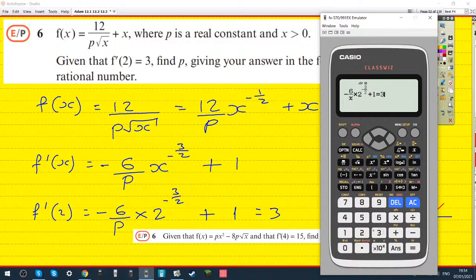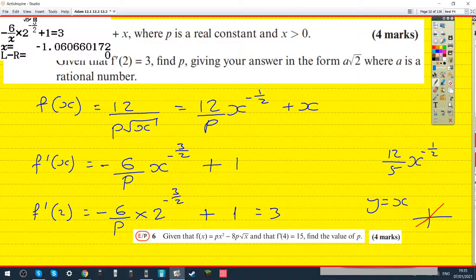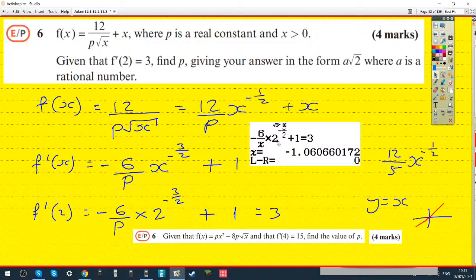And tell me if you struggle to get an answer for this one. I got minus 1.06, I think. You're on to something. They thwarted us. Let me just press answer. Oh, yeah, you're right. Okay, we can use that to check our answer. They're going to make us do it. Okay, we have to do it manually.